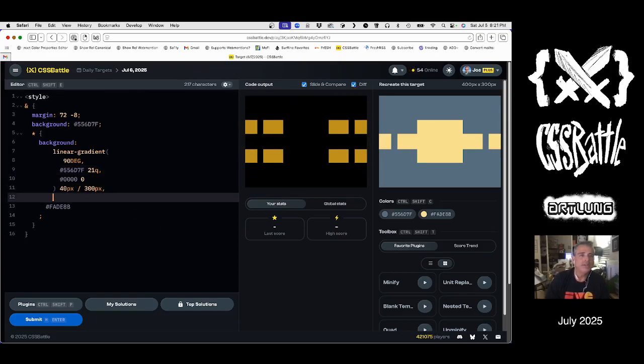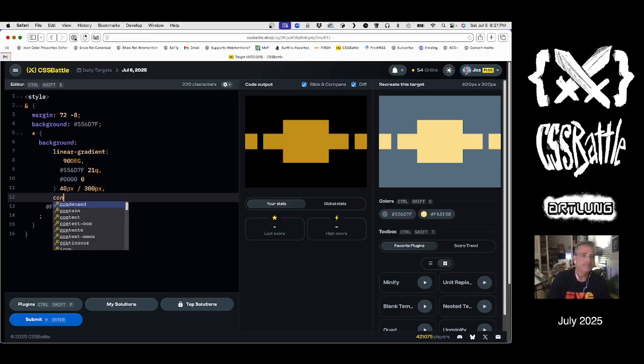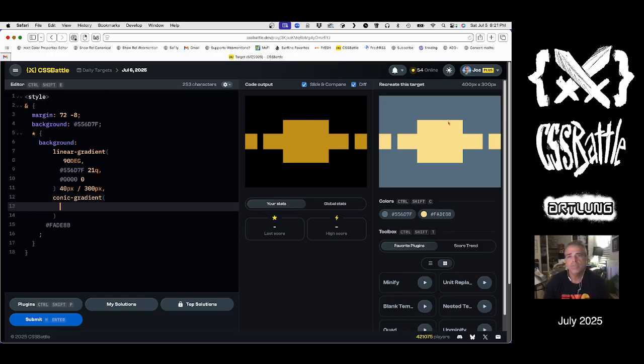All right, next. Conic gradient is the next thing. Conic gradient. And that's how I get the L shape here. So I get these 3/4.